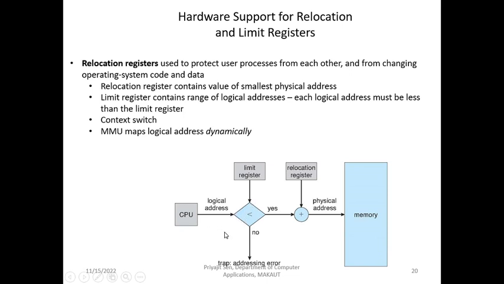Then this question may come in the MCQ part: the CPU generates which address? Number one, logical address. Number two, physical address. Number three, store address. Number four, some other address, relocation address, suppose. So you have to answer logical address. This will be the answer. I may give the virtual address for understanding or for some other meaning. If I write virtual address, then you have to choose virtual address. If I write logical address, then you write logical address. The logical address and the virtual address are the same thing here.